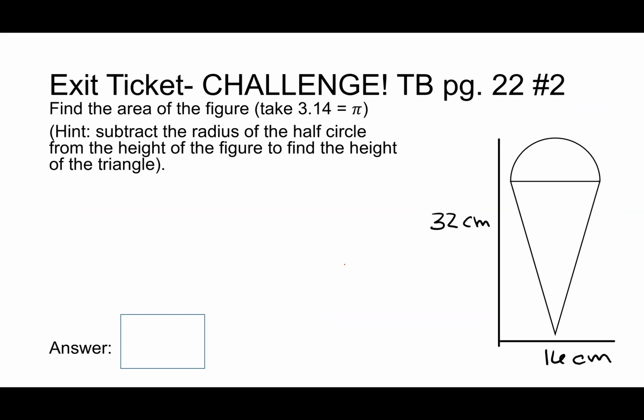It is an ice cream cone. All right, let me give you a hint. The area of a triangle equals 1/2 base times height. Nice memory. Okay. Our base and our height need to be at right angles to each other. So when we're talking about the height, it's going to be right here.